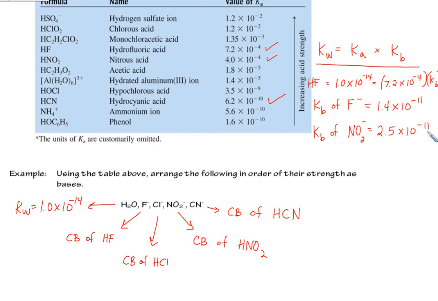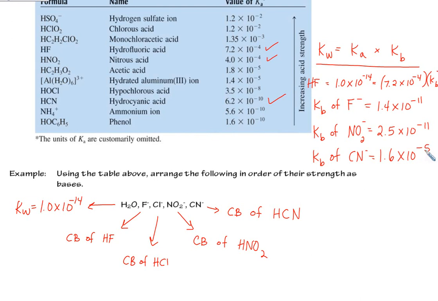And then let's do this same thing, Kb of the cyanide ion. I mean, all these have the ability to pick up hydrogen from the solution. So all of these ions should be basic. They're negative ions that can react with hydrogen, and they form weak acids, which means they really don't dissociate by much. Okay, so let's do this guy. 1 times 10 to the negative 14th divided by 6.2 times 10 to the negative 10th. And I would say like 1.6 times 10 to the negative 5th.